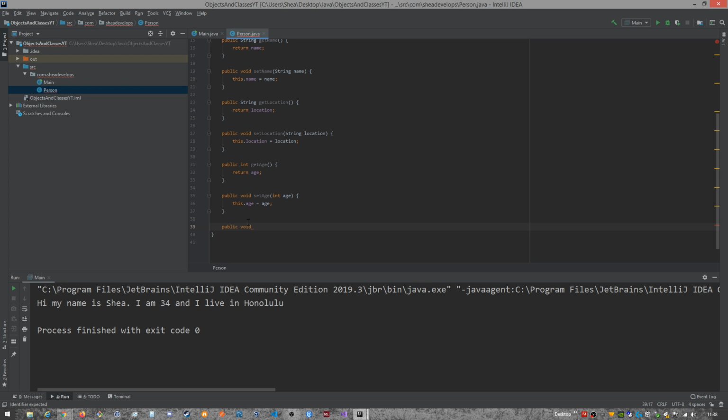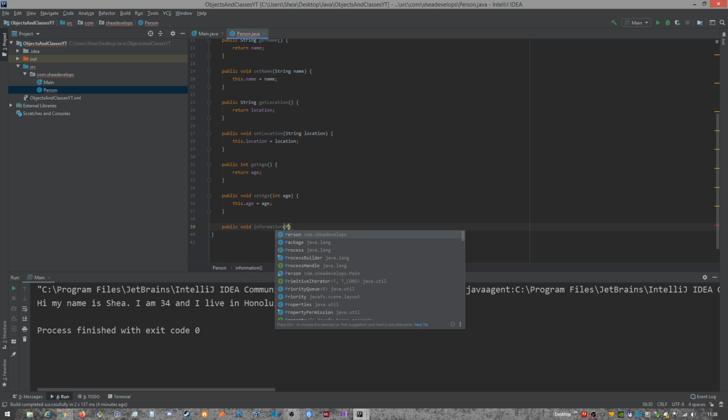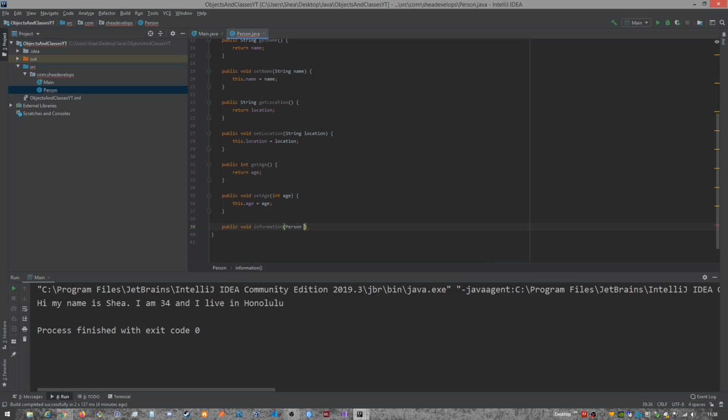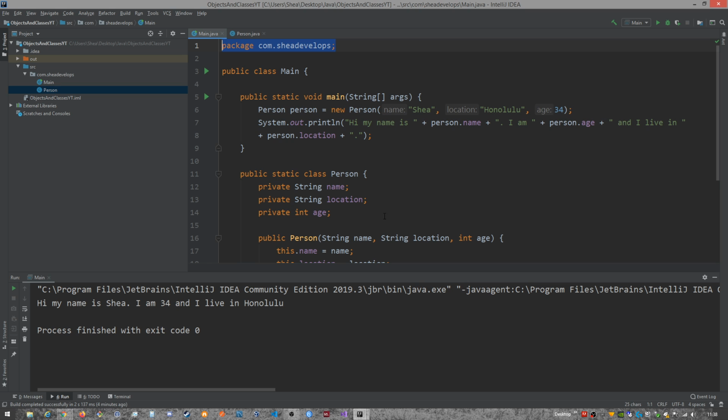We're going to do information, right? And we're going to pass it a person class, or person object, excuse me. And we can just do the same output, and I'm going to copy and paste it this time.